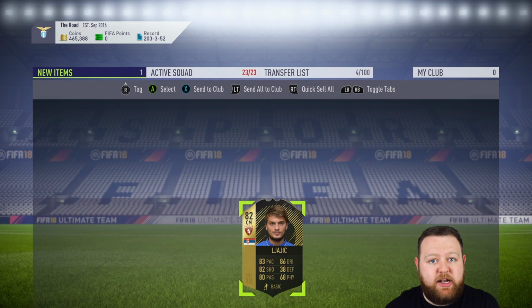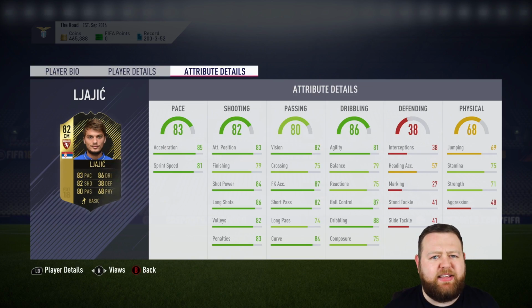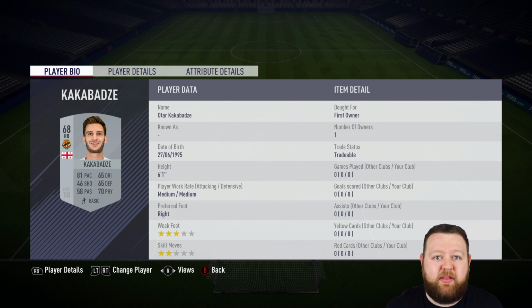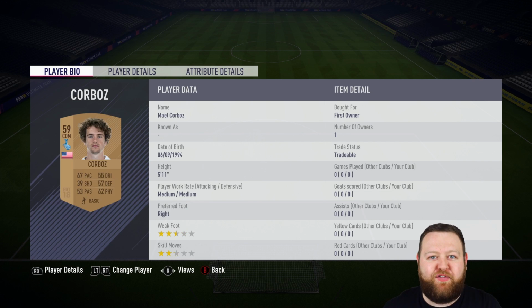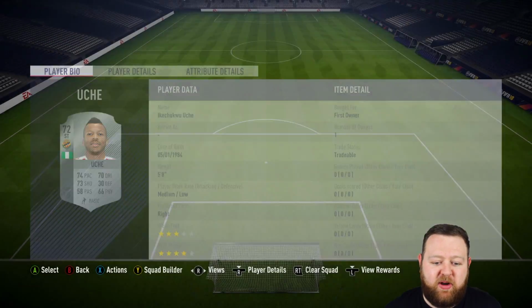He's 82 rated. He's central, so I can move him up front, CAM, centre forward, whatever. He's got 4-star skills and weak foot, 83 pace, 82 shooting, 86 dribbling. The in-game stats, in my opinion, actually look really good. That's the one that I got out of bed for at 3:30 in the morning to make sure that I got, because I didn't want to miss out on that inform right there.